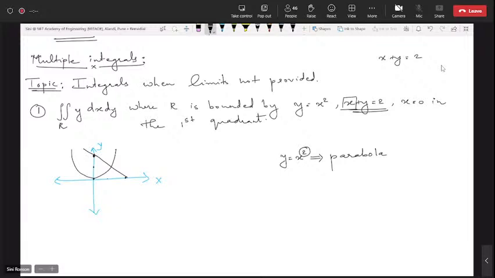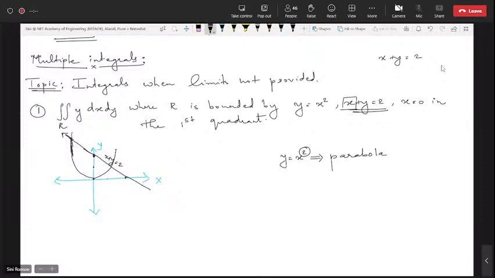Understood or not? Yes, ma'am. So that is how you have to draw a straight line. Remember, to draw a straight line we just require 2 points. How do you get those 2 points? Once hide your x and get the corresponding value of y, and once hide y and get the corresponding value of x, you will get the 2 points. Then draw a big straight line passing through both. So I got my straight line x plus y equal to 2.